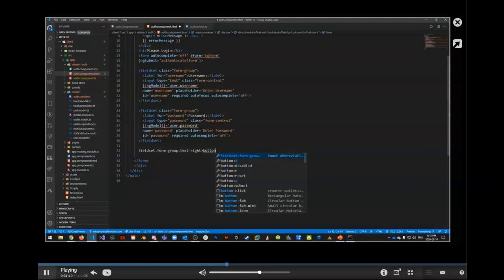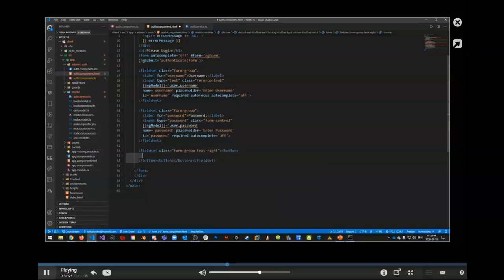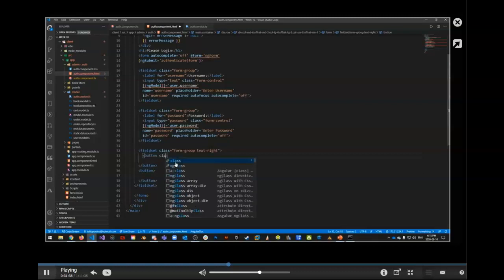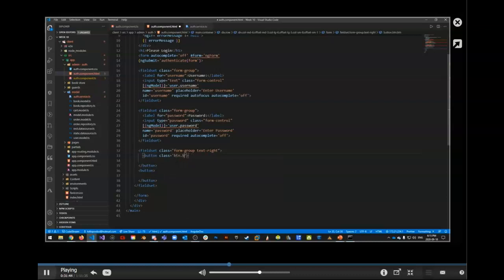And inside that, we want two buttons, button 1 plus a button 2. Okay, so those two buttons, let's put those together so you can see them. Again, I'm just scaffolding it out so you can see how that looks. There's button 1 and there's button 2. Button 1 is going to have a class of button-primary and then m-1, so it's margin of 1. We're going to say the type is equal to submit. That's the type of button.